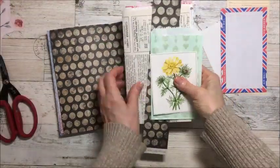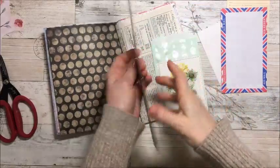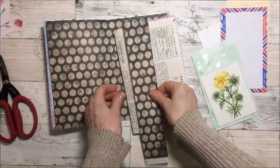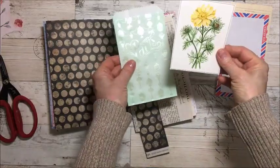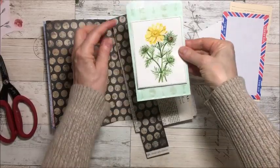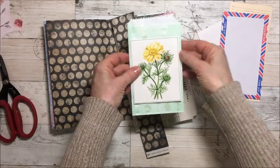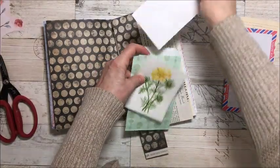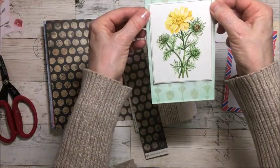Now what I want to do on this page right here is I have some extra trim left over from this paper, and I thought what I would do is, first of all, I want to take this image and sew it on this envelope. So I'm going to sew down here and sew down the left side, and I'm going to sew close to the edges so at least a tag can still get in the envelope. So I have to sew really close to both edges.